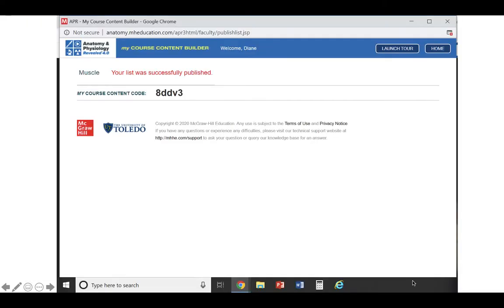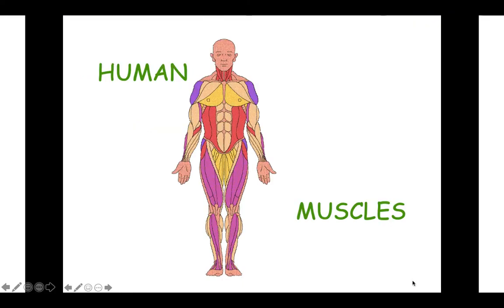Now, what are you going to use to find all of these things? APR, right? Anatomy and Physiology Revealed, that's your go-to. I copied this right off of our Blackboard page. There is your code that you're going to need for a customized list. The other thing you're going to use is the PowerPoint that I made for you and is located in our lab materials. All right, so please know these are going to be the 2 sources for our images for our exam. Now, to remind you, the exam is going to be set up using multiple choice questions.